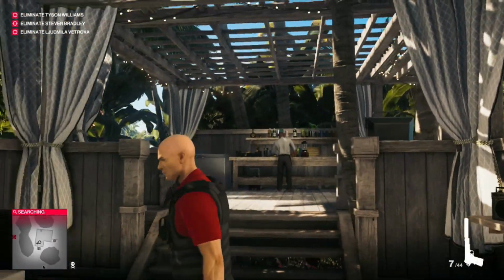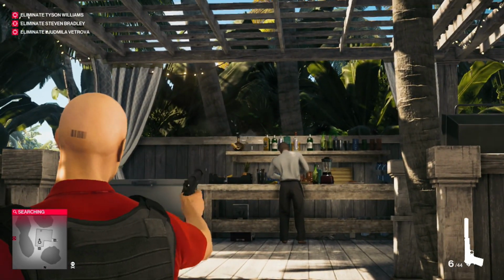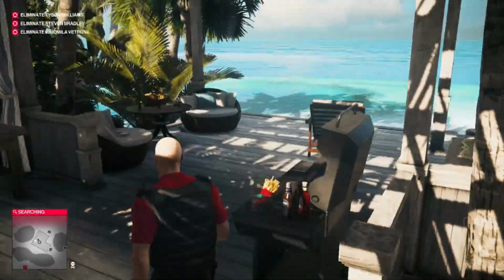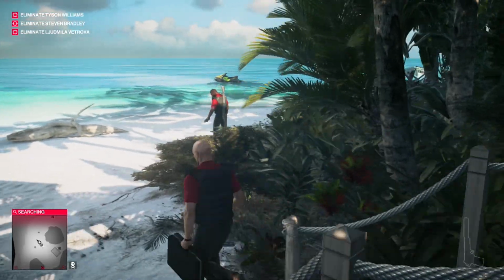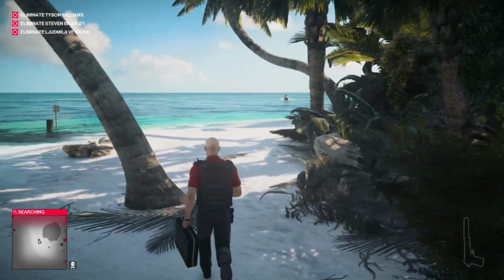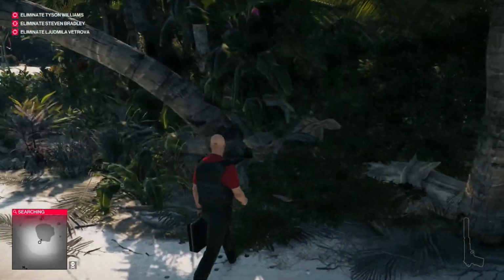On Stephen Bradley's private island, there's going to be a bar, and just on the shelf next to some of the bottles is going to be a golden skull. And from here, if we head down onto the beach at the private island, you'll notice that there's a semi-submerged ship just kind of sitting around here. And near one of the windows is going to be another golden skull, which you can use your sniper to take out.